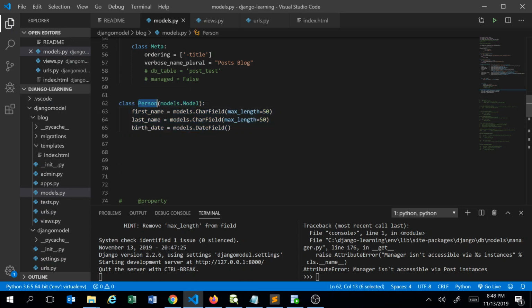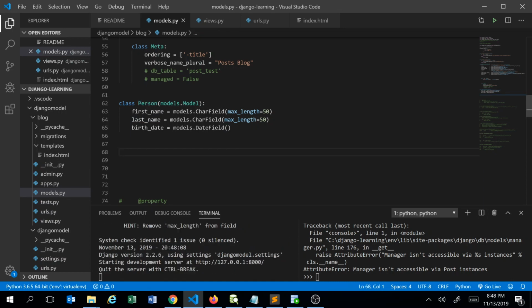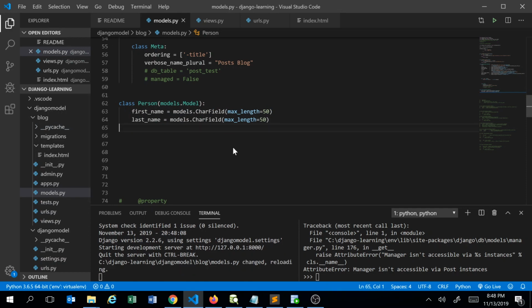I just created one model called Person. Here I want to grab the person's first name and last name, and birth date. Forget about birth date now, I don't want to have it.